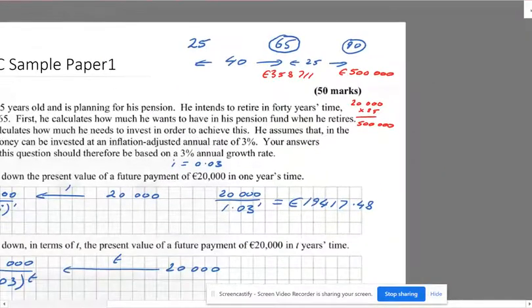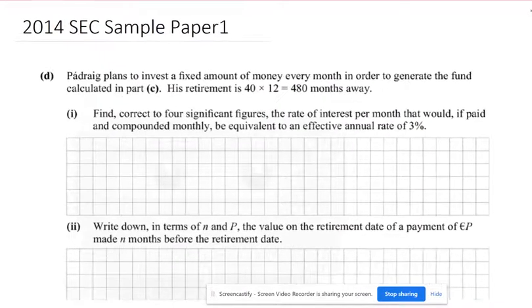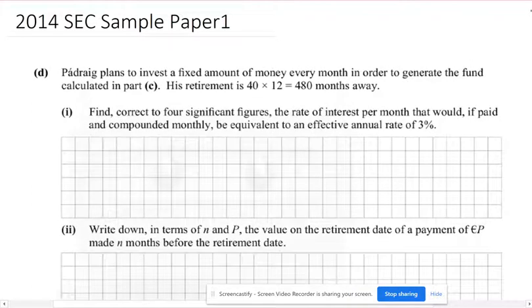Okay, now on to the next part of the question. Now we have the second problem. We fixed the first problem, which is how much does he need to have in his pension plan. We know what that figure is now when he retires. The next problem is how do we get that money in there? So he has to start planning it way ahead during his working life. And we start when he's 25 years of age, and he's going to start investing money every month because that's when he gets paid.